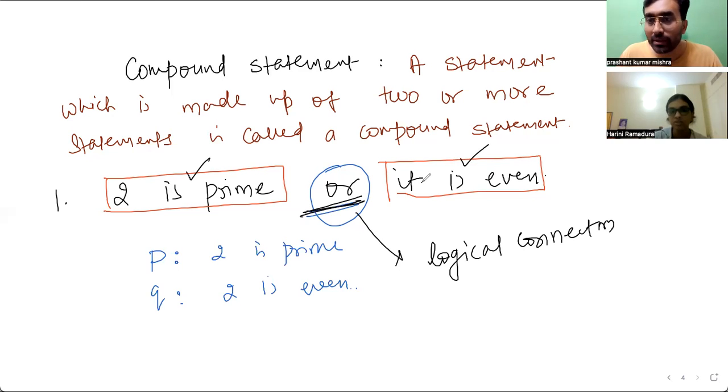But using "or" to join basically means it can be this, it can be that. In mathematical reasoning, we are going to use two or three logical connectors: and, or, not, which you must have seen in grade 12. Have you done the semiconductors in physics? There are AND, OR, NOT gates. I did that in computer last year. So this is a logical connector. We are joining the two statements.